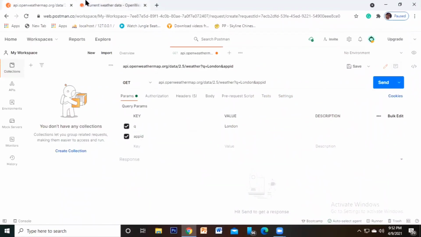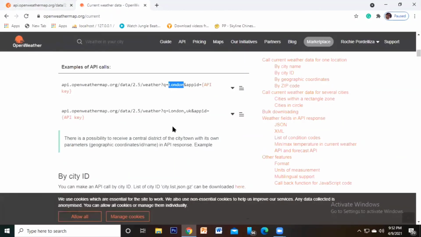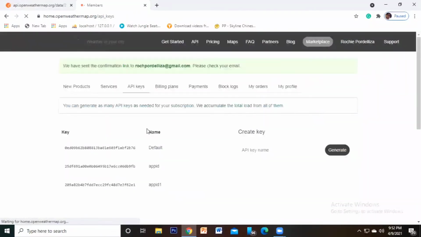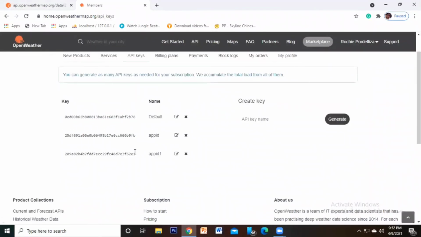The API key that we use is here, in API keys. So let's go back to here. Let's try the one that we made just now.